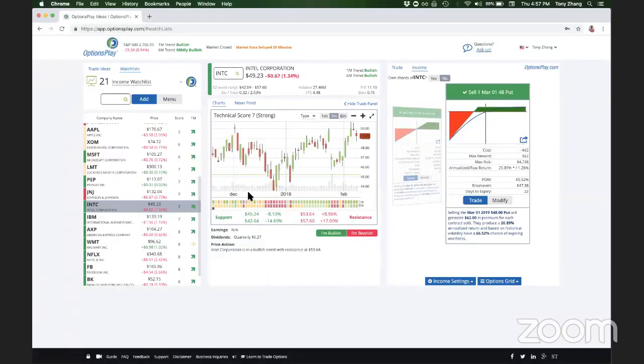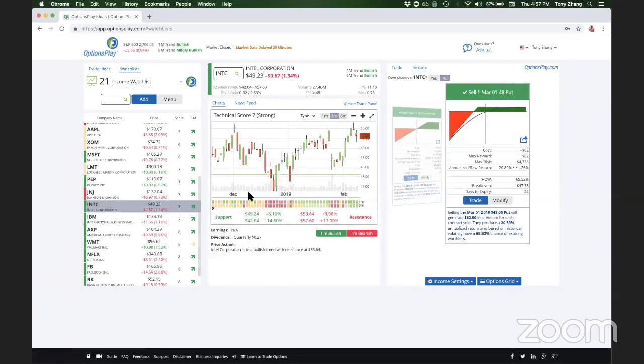So there's a question here. How long does it take to get stock in your account? So we are not a brokerage firm. You own your stock, or I'm sorry, is the question with respect to if you short the put, when do you actually get the stock? So as soon as the buyer of that put exercises their put, you effectively instantly will receive that stock in your account. So if, let's say, it expires on Friday below the strike price, you will see that stock in your account Monday morning.